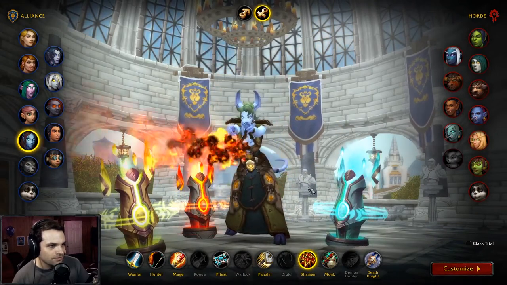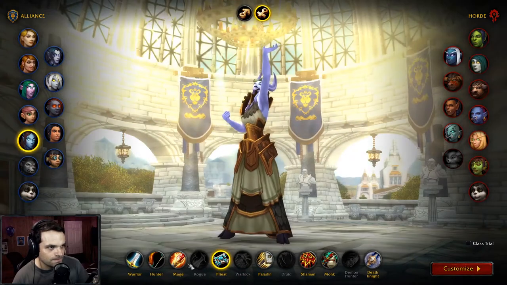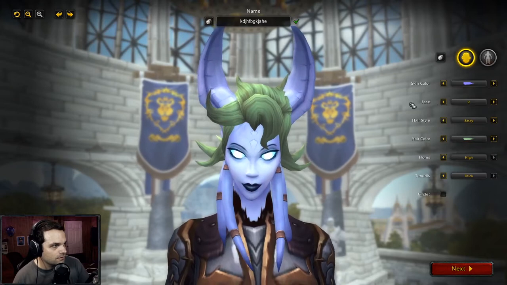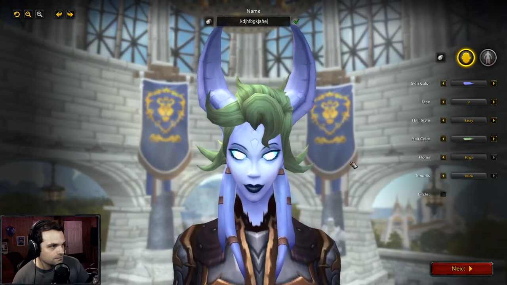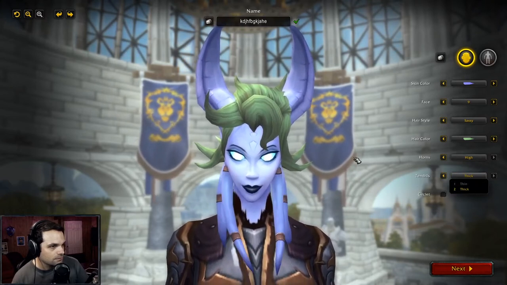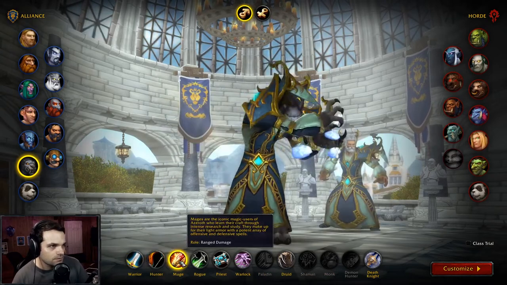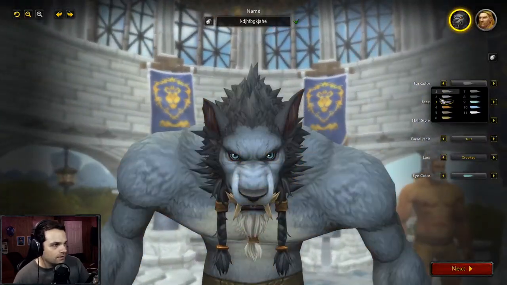Oof. Oh, that's cool. New animations. Just to confirm that every class is a badass. Skin colors. Cool, cool. Faces. Not that different. Nice hairstyles, horns, ooh. Tendrils, oh, circlet, right on, organs, all right, fur color, cool, cool.